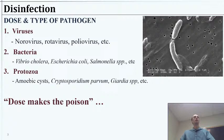So you can get norovirus if you're drinking from a contaminated water supply. You could also get it if you had somebody serving you Chipotle and their hygiene was not so great and they had norovirus at the time, right? So it could be transmitted that way. It's probably the more often you hear it in that sense, but certainly could also be from the water. And a lot of these really don't take too many viruses. I think it's on the order of somewhere between 5 to 50 viruses for an infection for norovirus.